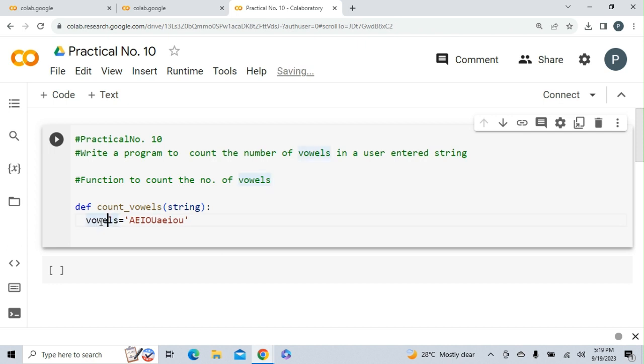So vowels is our variable and we have written both small and caps. So if any vowel is present in capital or small letters, it will be counted.